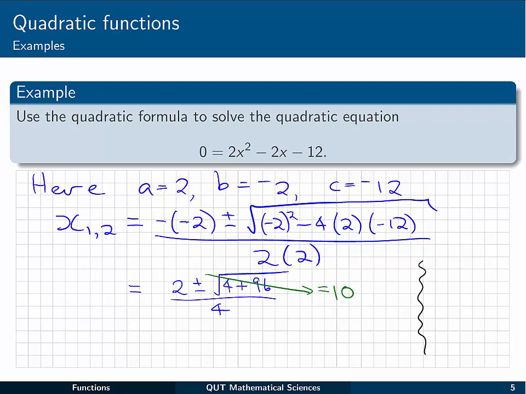Okay, so I've got 2, now minus minus 2, and then plus or minus the square root becomes 4 plus 96. And we can see that's the square root of 100, which is just 10, and that's all over 4. So we've got 2 plus 10 is 12 on 4. We know that that's going to be 3. We've also got 2 minus 10, so that's minus 8 over 4, which is minus 2. So our final two solution values are minus 2 and 3.